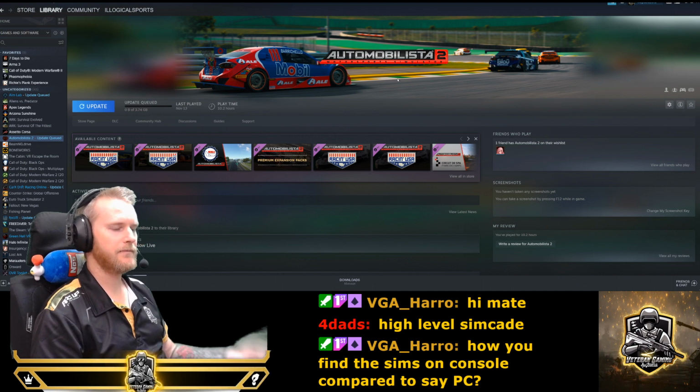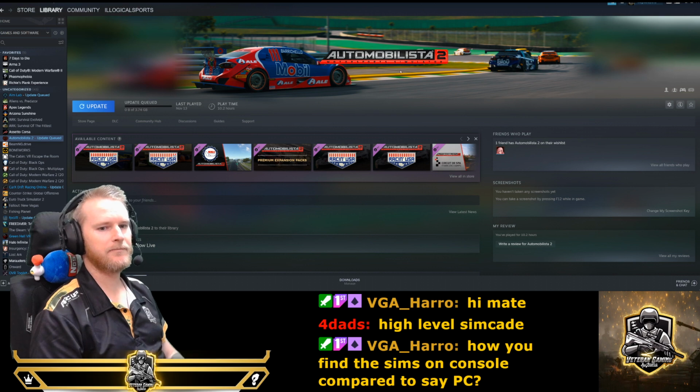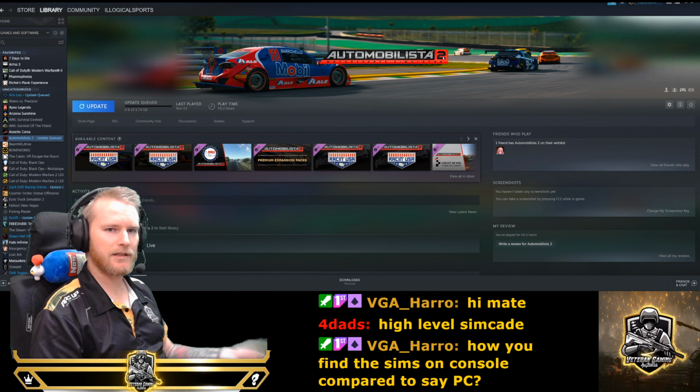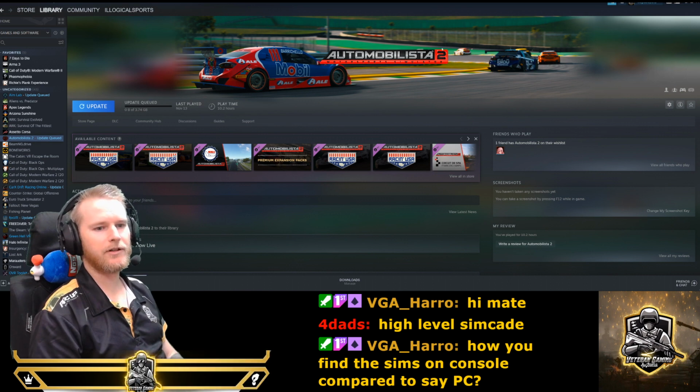Like I said, arcade, simcade, sim racing. If you want to give it a go, start in the simcade. Find something free on Game Pass, give it a go, see how it goes, and see if you like it. If you enjoy it, then come join us and let's go racing.